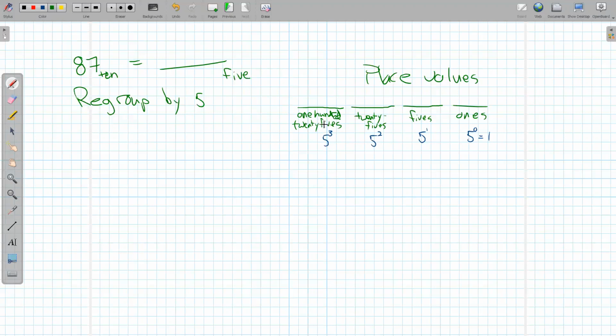And I'm thinking 125, that's a bit more than I need. So I really didn't need that place. I usually go one place more just to make sure I don't need it. And I don't. So that means I need 25s. And the way to think about it in terms of place value, it's like counting back change if you're ever a clerk at a store.